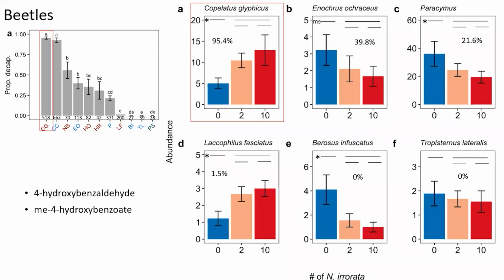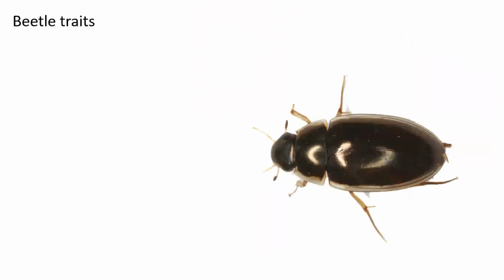But we did find these two compounds. They're semiochemicals, so information-carrying chemicals that are produced by both of these insects as pheromones. So they're used by these insects to attract mates, but they're also produced by the predator of these insects. For some unknown reason, we don't know why, but our idea is that these compounds are being produced by the predator, and these two insects think that they're mates and they're being attracted to pools, and in this case, they're all dying.